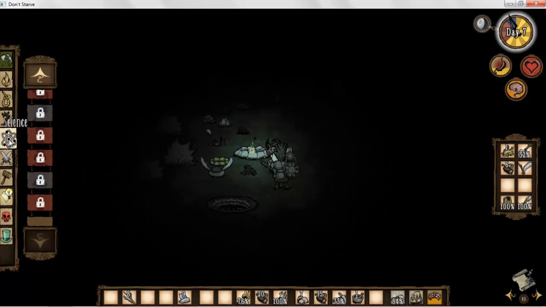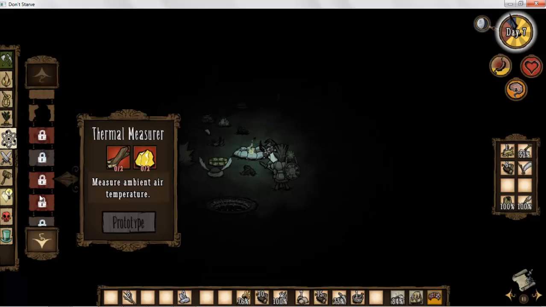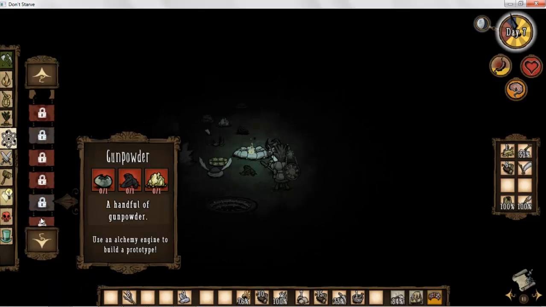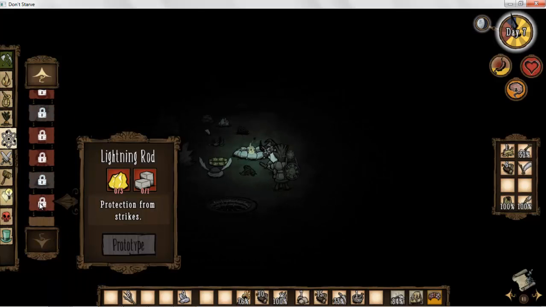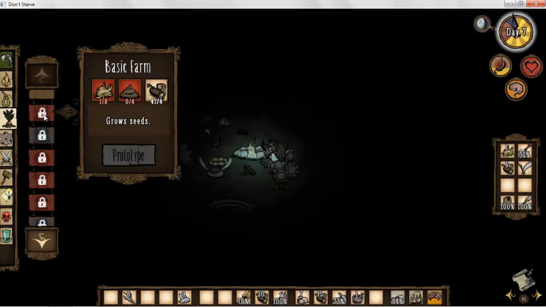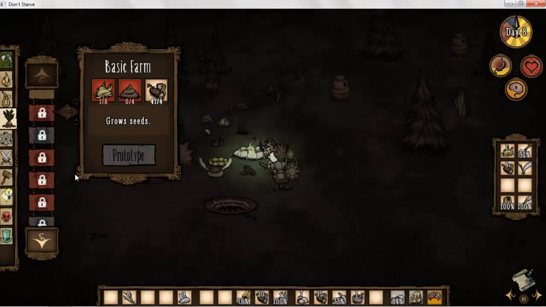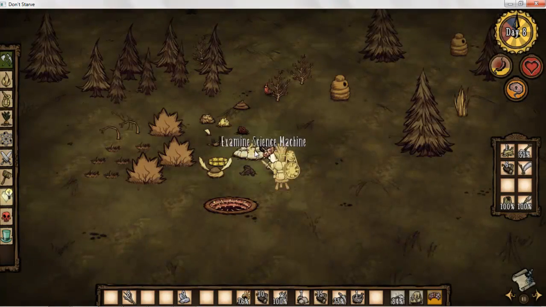Where is it then? Is it just in science? Alchemy engine, divining rod, thermal measure, rainometer. Of course, I will be wanting to know when winter is coming, and I will be wanting lightning rods up as soon as I can get the materials. Food. Here we go, basic farm. Okay, so I've got the wood. It shouldn't be too hard to get the hay. And I think we can quite easily get the manure.